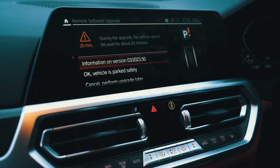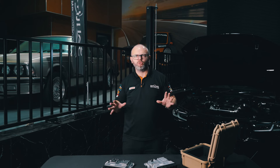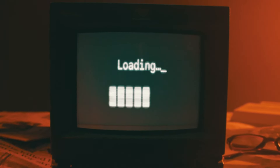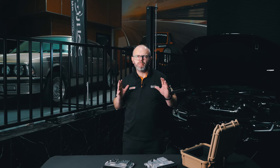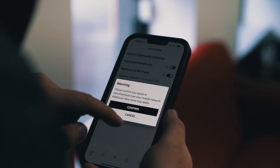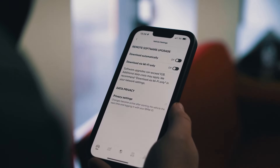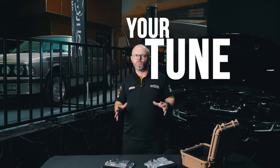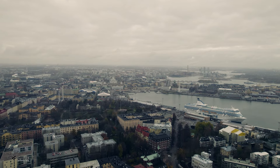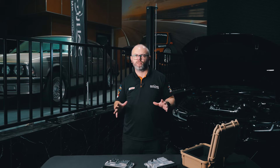Secondly, software updates. Software updates are a regular part of life on all new BMW models, whether by remote over-the-air updates or at your local BMW dealer. It's important to have these remote updates turned off in your BMW ConnectedDrive app, and let your dealer know not to carry out any updates without first seeking your permission. If an update is performed, your tune will be removed and your DME re-locked. You'll then need to have your DME removed and shipped back to Femto for unlocking again, with the same cost and turnaround time.